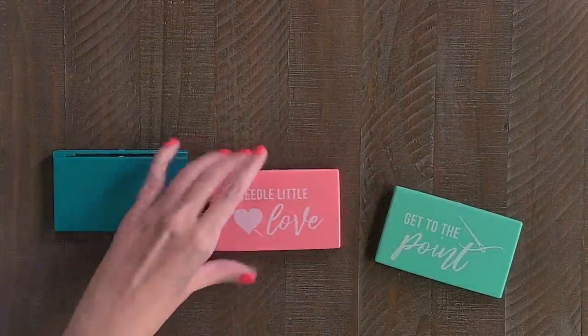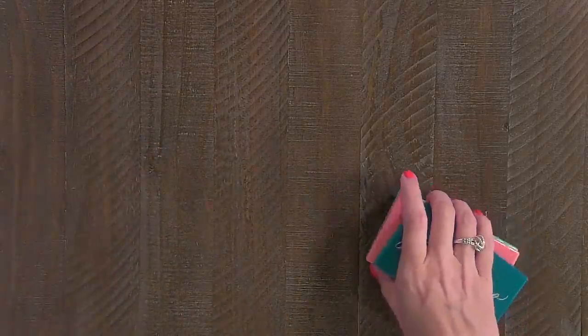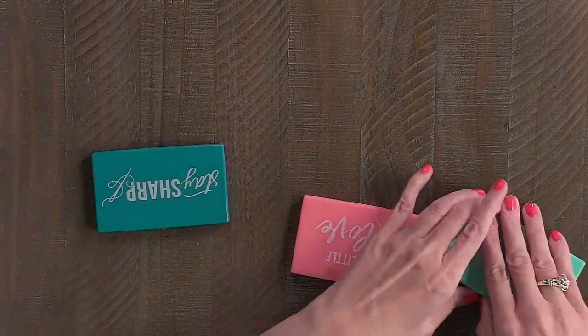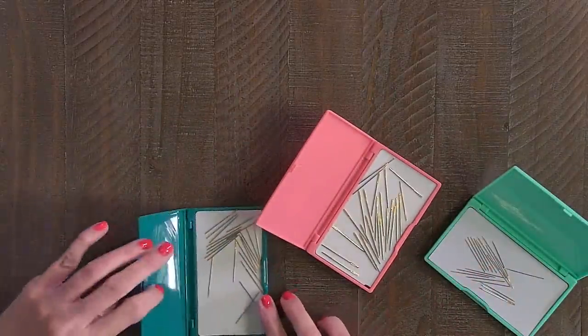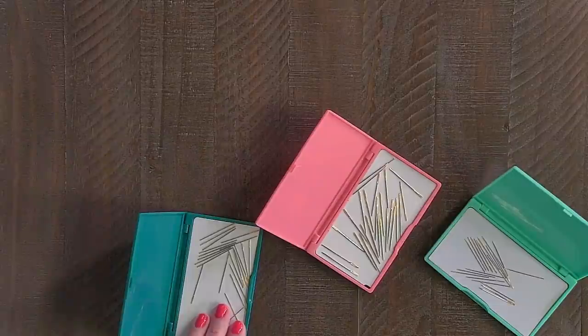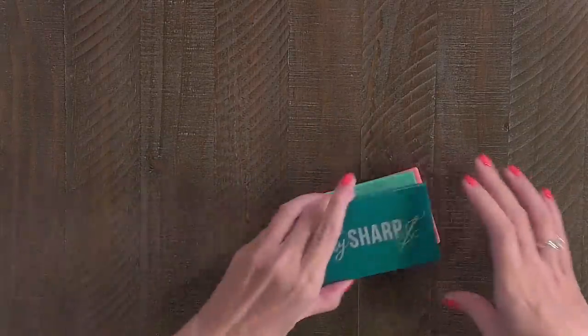So these are the three that we're going to leave at work. They're going to go in my little desk drawer right here. And then these are the ones that I have in my bag, and I'm going to show you how messy they are so that I can clean them. Oh, they're not too bad. Look, oh, see that, ooh. That's like all the needles though. Yeah, it is. I put the whole package. So I'm super excited about that.